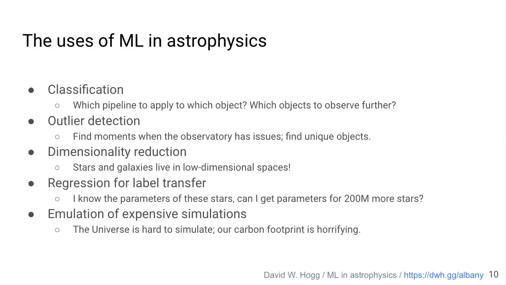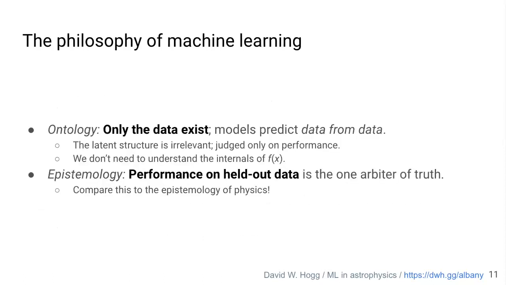But in time series, we take lots of time series data right now. There's a mission called TESS, which is taking time series of every star on the sky above some brightness. And the outlier detection there has been super interesting. A lot of cool objects have been found that way. But a lot of the methods that work well there are really dumb. They're not like fancy machine learning methods. They're statistics of the light curve, and it's weird. Okay, good. But this is the kind of place where machine learning is being used.